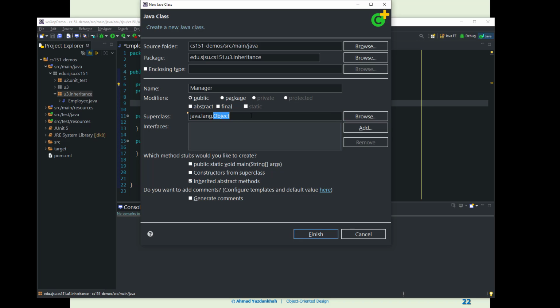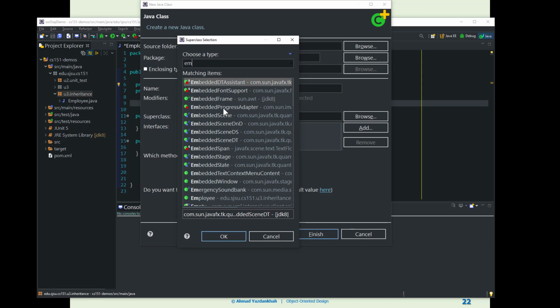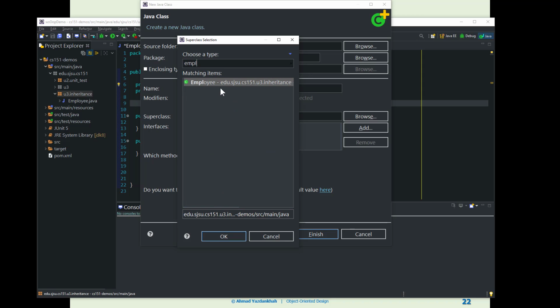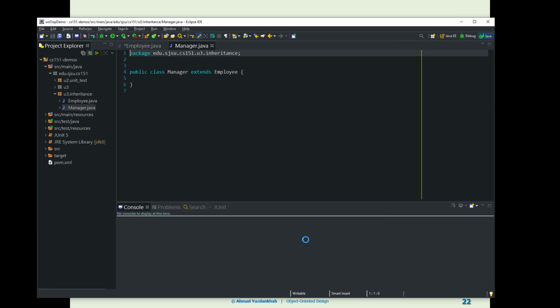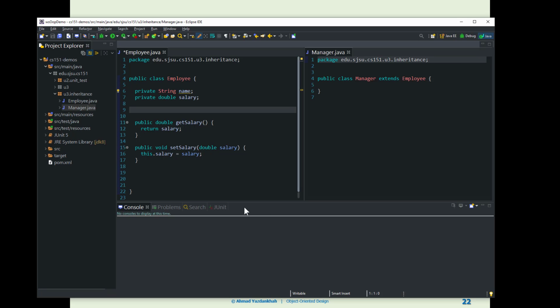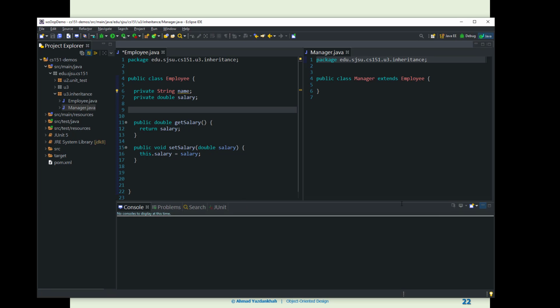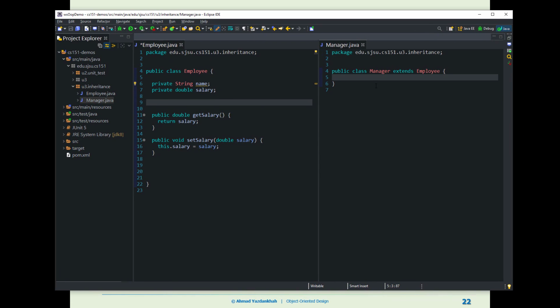Even though it's just two classes, you need to learn how you can find that employee, like this. So we say that we want to extend this, and everything looks good. And so this is the manager class. To see it side by side, let me look at this in this way.